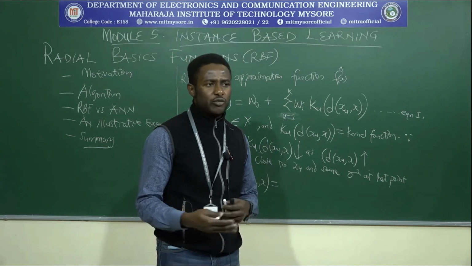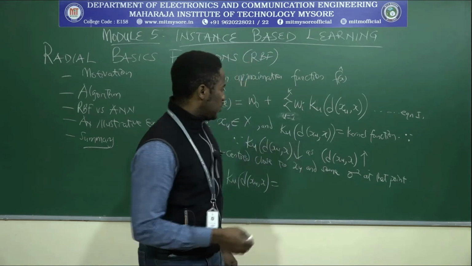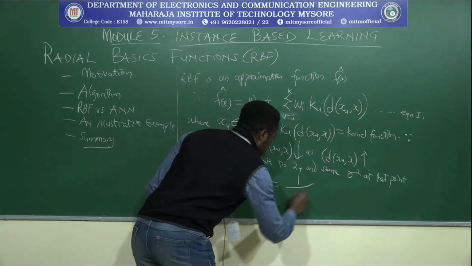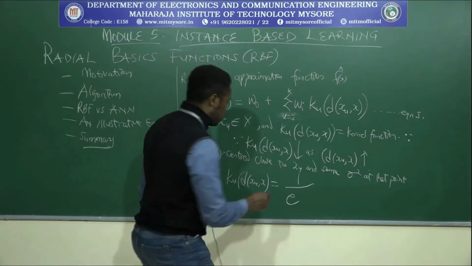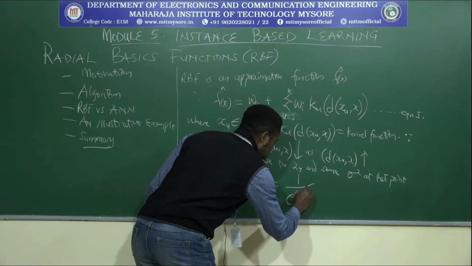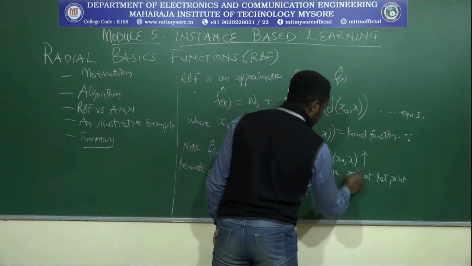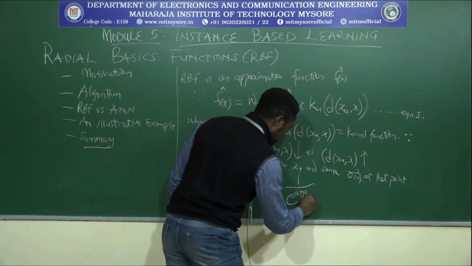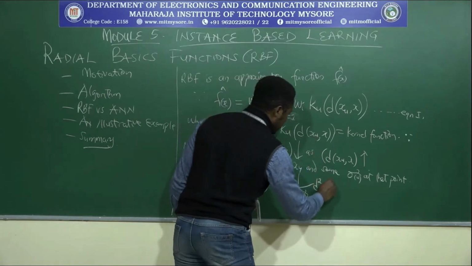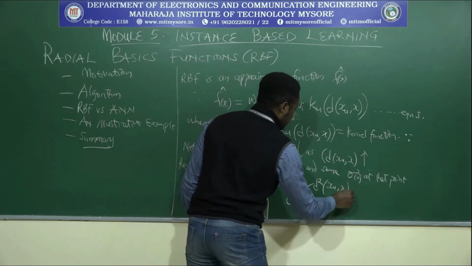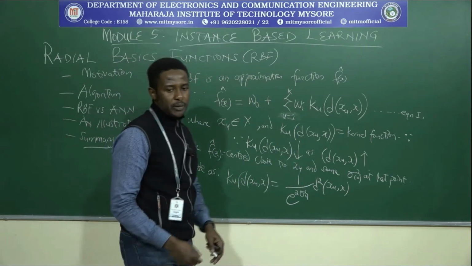In this case, let's not confuse two things, so that we'll be able to minimize the distance between them. Hence, this will look like this: 1 upon exponentiation of 2 times the variance whole squared, where the variance is the variance of u at that point. So we are talking of the point u, right? And multiplying by the distance squared of x_u, comma, x. So this approximation function will be rewritten as this.